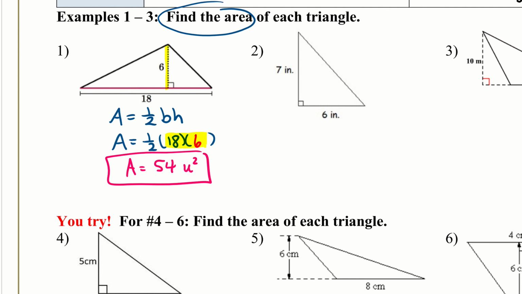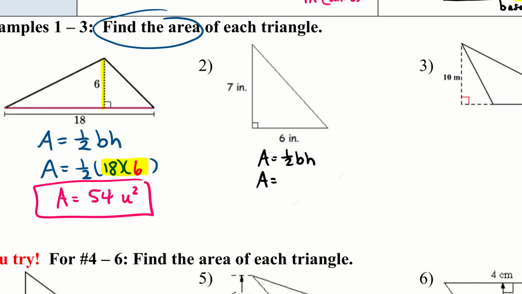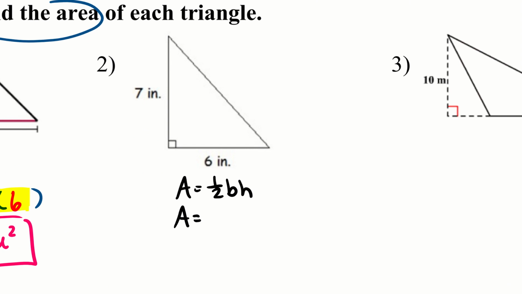Let's take a look at the next one. So the formula for area again is 1/2 of base times height. Base must be one of the sides. Area is what we're finding. I'm going to leave that as A. Base should be one of the side lengths. I'll pick the 6. It doesn't matter. The height is the other part of the right angle that's formed. So the height here could be 7. By the way, we could have called the base 7 and the height 6. It doesn't actually matter when you're multiplying.